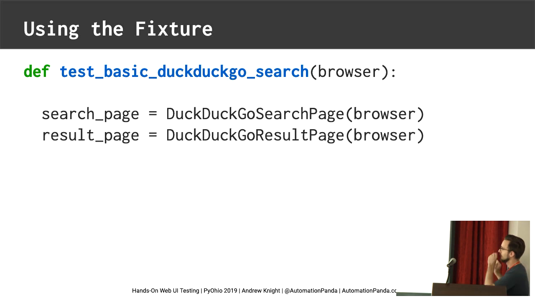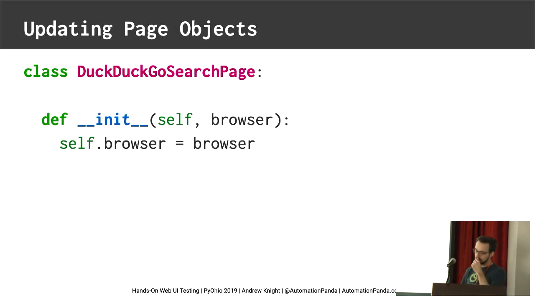Now that I have my browser, one thing I'll need to do is update my page objects, because my page objects need a reference to this browser, right? Because the page objects are what's going to be calling Selenium WebDriver calls, therefore they need a reference to the Selenium WebDriver instance, so we have to pass it in. Which means we need to go back to our page object stubs and add dunder init methods, our quasi-constructors in Python. Simple thing though, we pass in a browser and we set that as a property. Cool! So now our page objects will have it as well.